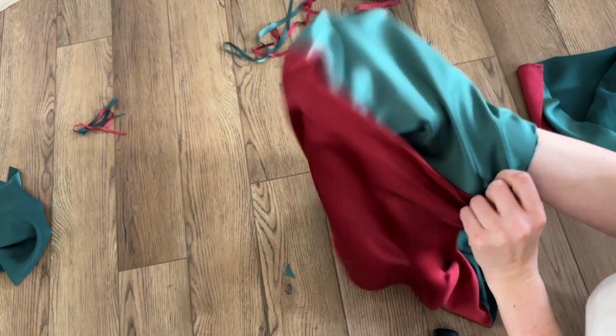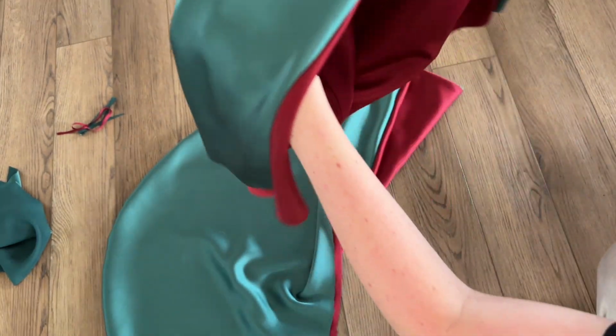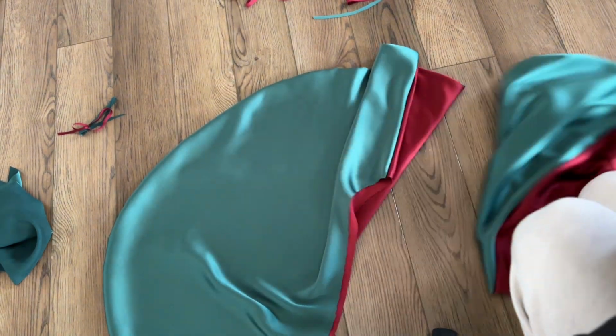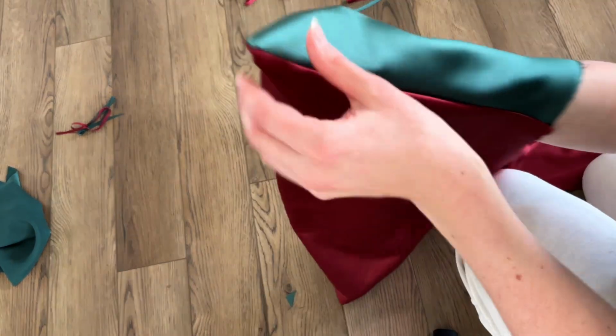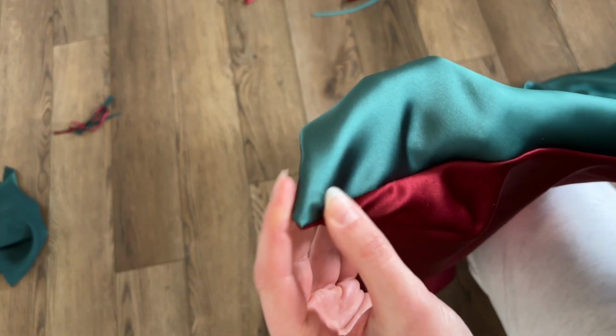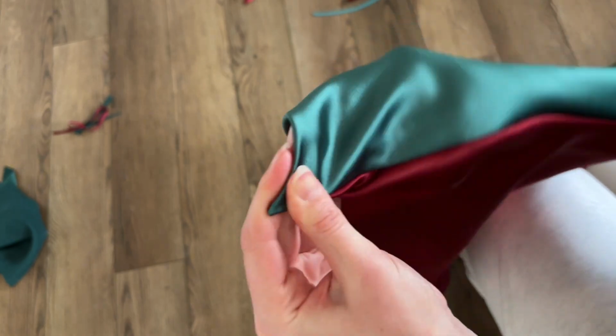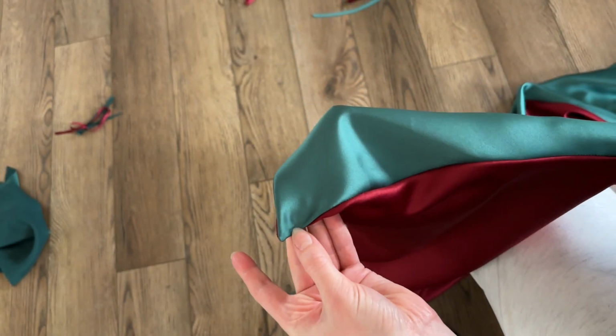Ooh, it's so pretty. Same with the hood, easy peasy. I still have this little tool to help turning sharp corners. So now that we have it right side out, I can take my tool from the inside and just sort of sharpen up that inner corner a little bit. Makes it a little bit more neat.